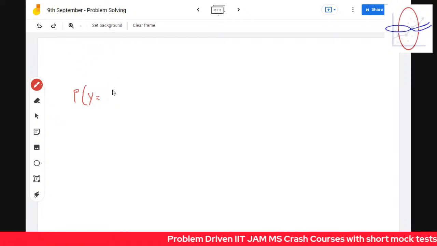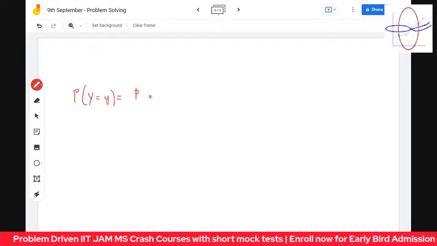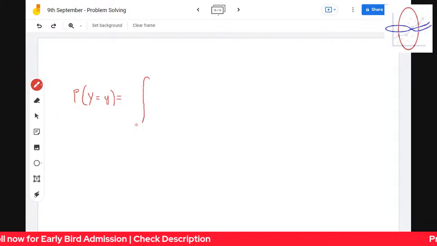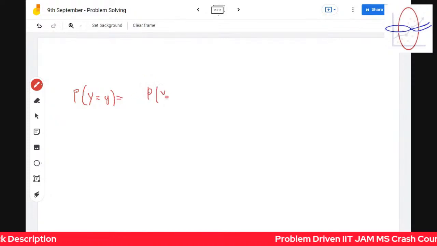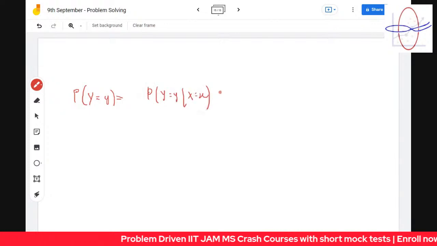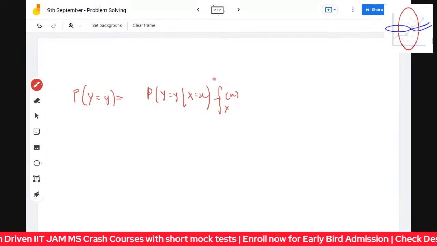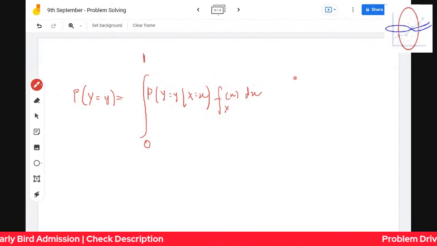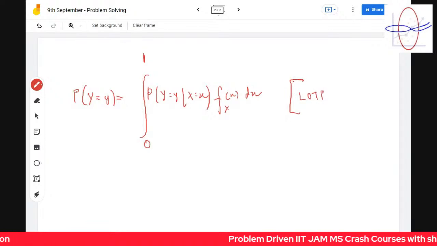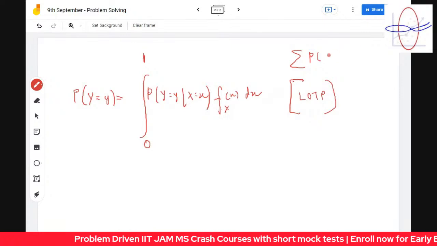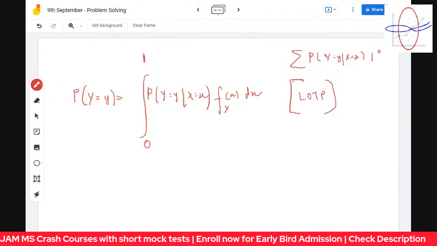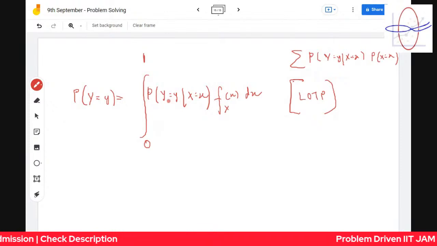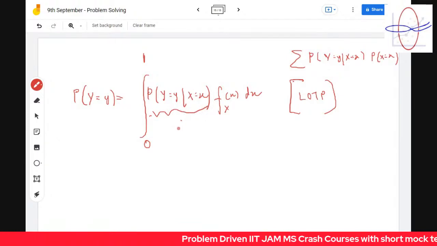Let's understand, it's a discrete random variable. Let's say we want to find the probability Y equal to y. How do we do it? We need to find the marginal. We know the probability Y equal to y given X equal to x. We multiply this with the distribution of X and integrate over x, from 0 to 1, instead of the sum. It's the law of total probability. We should have done a sum, but since X is a continuous random variable here, we have to integrate. But understand this value is non-zero only if y is 0 or 1.